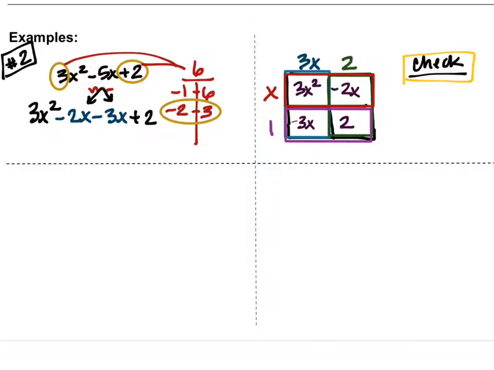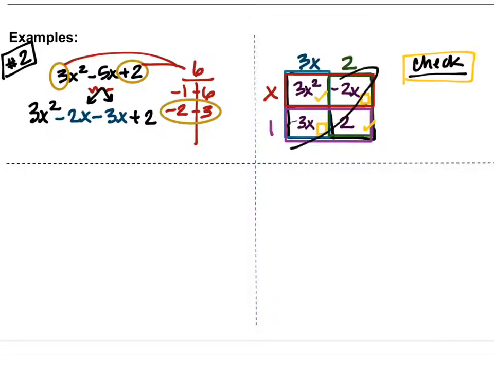So x times 3x in fact gives me that 3x squared. So I'm going to place that yellow check just to confirm it. And when I go through that same process with all the other terms, so x times 2, I find I don't quite get negative 2x, so I've got to have a negative somewhere that's working out for me. And then the 1 times 3x, again, doesn't quite get me to that negative 3x that I'm looking for. And 1 times 2 does in fact give me that positive 2.